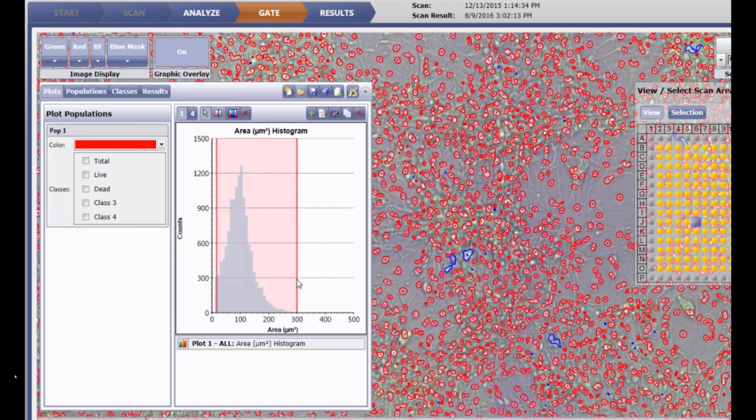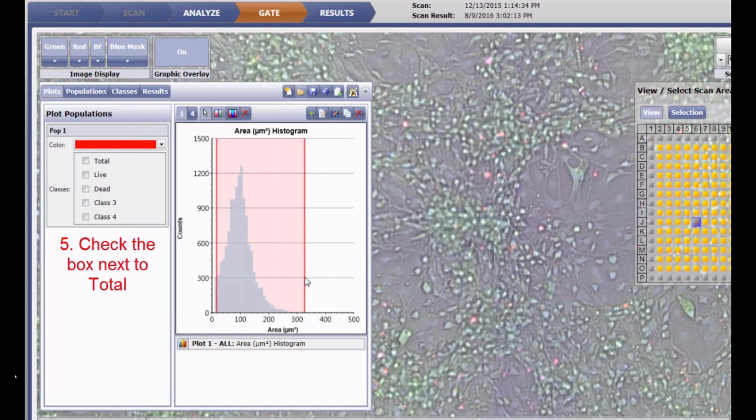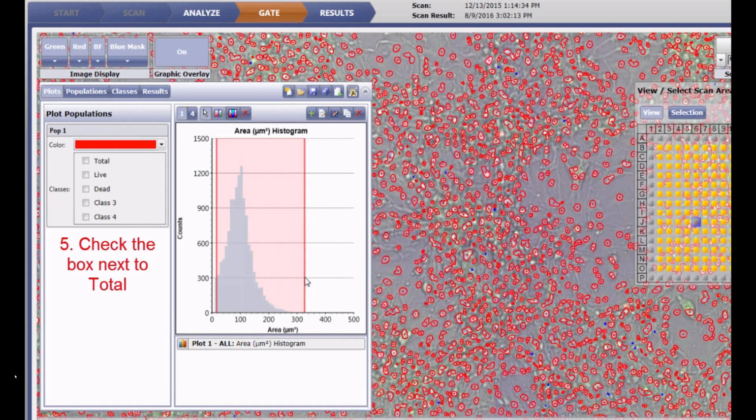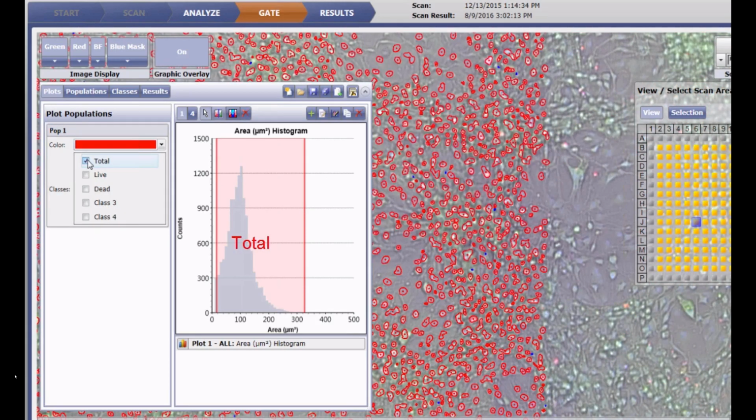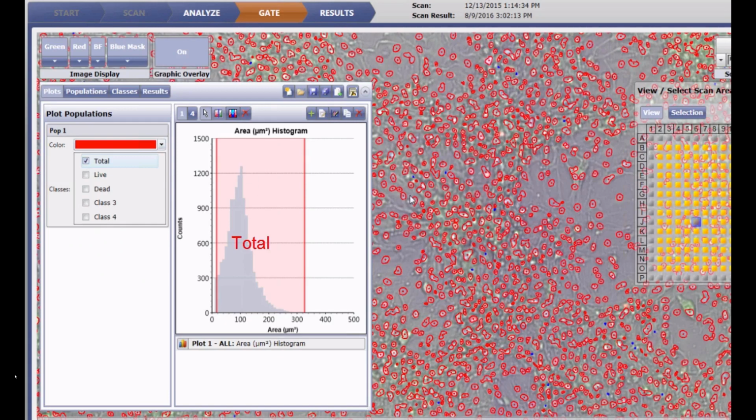Those will be excluded in my total, so I don't have those counted in my total, but I need to checkbox that total at the top. And then the large clumpy cells, basically if you want them, you can drag the red line over and it'll include them. So let's checkbox that as total. That'll be the denominator for our population percentages. I'm still eliminating the small blue items that are not really blue nuclei. It's just probably debris. And then we're going to click on the plus sign again to create a second plot.